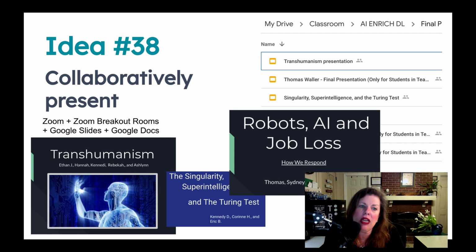And then the other thing is when they collaboratively present and connect with one another and build those presentations and present for a global audience in some way, whether it's a student summit or student presentation, that also makes it real world. So if you present in a Zoom or an area like that, then parents can actually join without having to come on campus. And this is a fantastic way to make it real world.